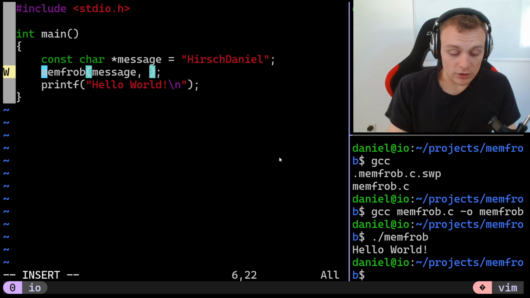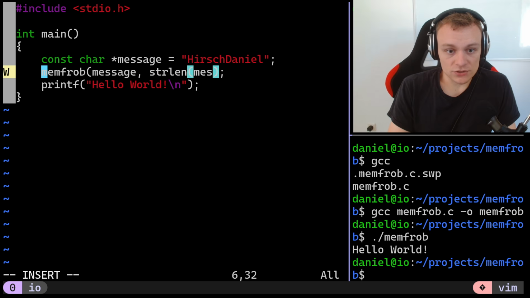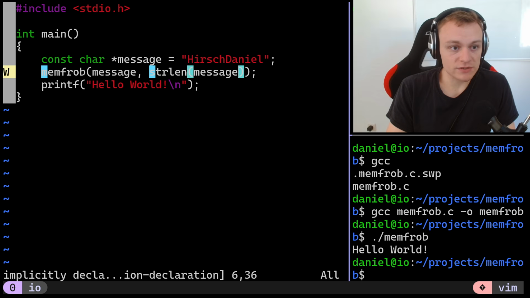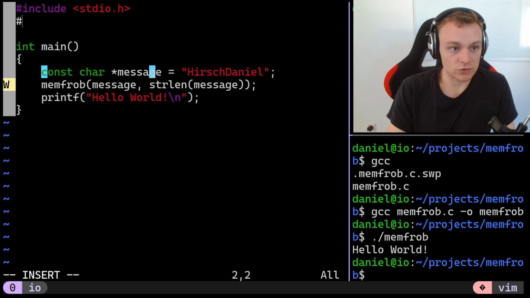And I want to obfuscate all, of course. So let's use the string length method and call it on the message, and we can include the string length method using the string.h library.